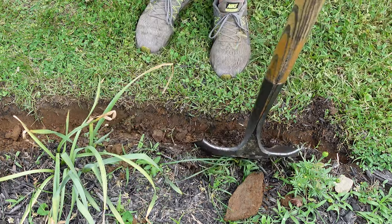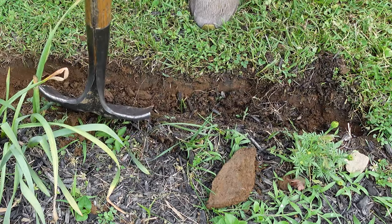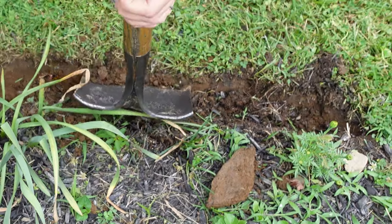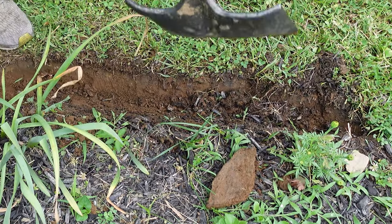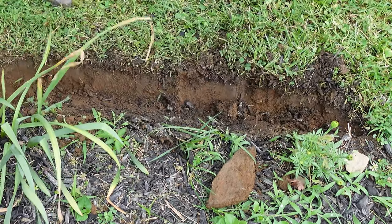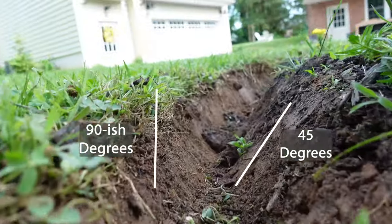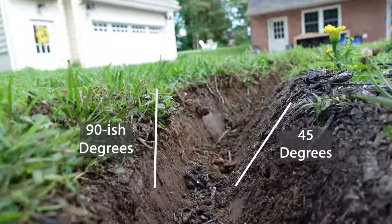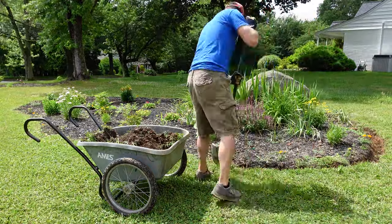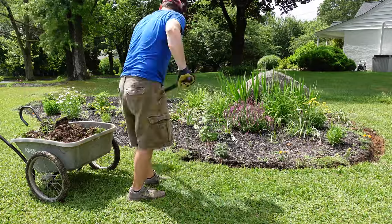Then turn it around and from the inside angle of your garden come in at 45 degrees. This should create a gentle sloping hill down into the trench up to that 90-degree wall that you just created. When you look from the inside of this trench you'll see the 90-degree angle on the left and the 45-degree angle on the right — this is what you're really looking for. Work your way all the way around your garden until it is complete.